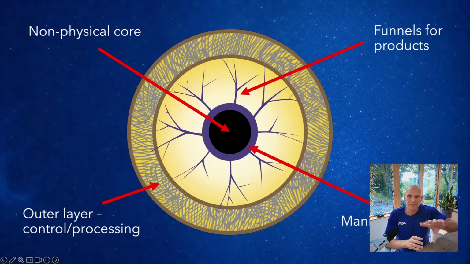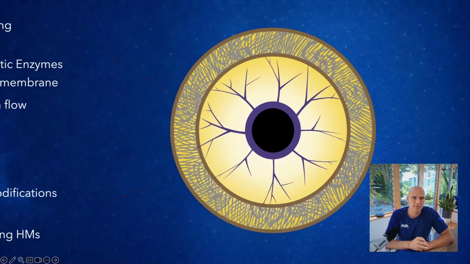So you've also got these little funnels coming out from there because little products can be made by the male organ, like magnetic enzymes, for example. It can make anything like that, and it can come out of the center core and be funneled out through the edges. And you've got this outer ring surrounding the sphere of the processing part, or where the controls are controlling it. Okay, so let's talk about some of the functions.